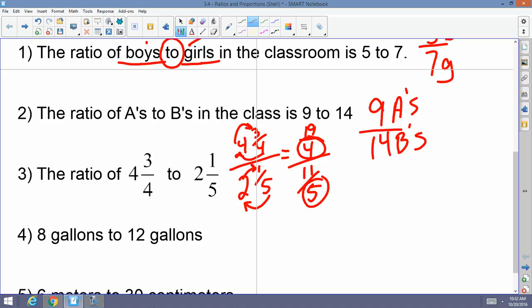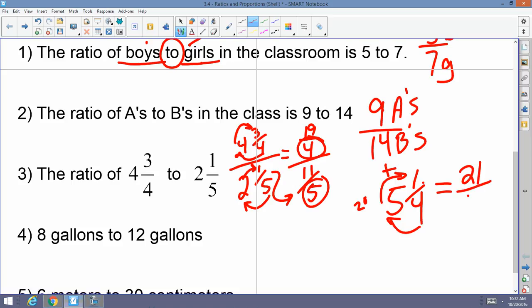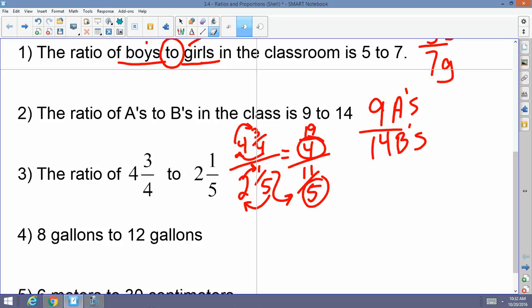Just for below, look. 2 and 1/5 became 11/5. Anytime we're going from a mixed number to an improper fraction, you're going to multiply the denominator times the whole number, which in this case is 10, plus the numerator, which is 1, then over the original denominator of 5. Thank you, my brother. Thank you for your honesty. Takes guts. Good job. Okay, so now I have them in fractions.